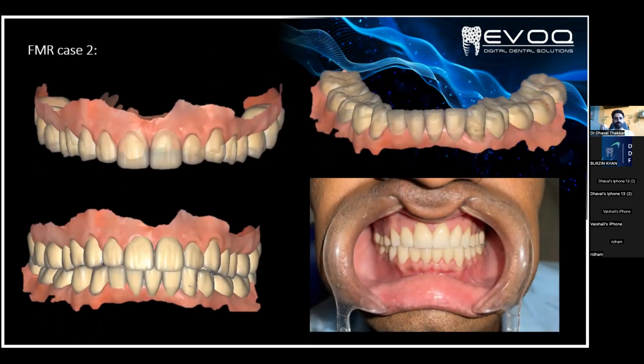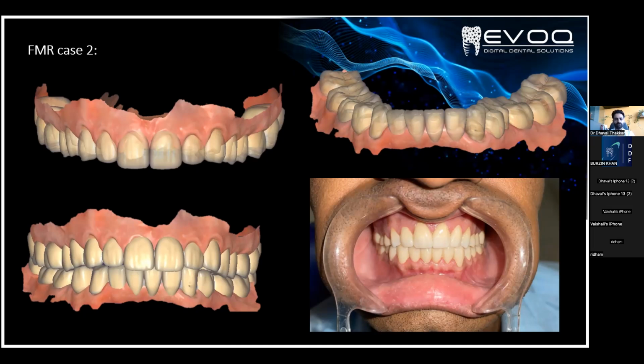A similar case of FMR, whereas in this condition we did not have any pre-operative data. The doctor directly provided us with the prepared teeth surfaces. So we had a final scan of the patient. Then we did a manual bite registration. That was done with the measurement of the VD at rest, and we did occlusion. So we came to know how much VD can be raised.